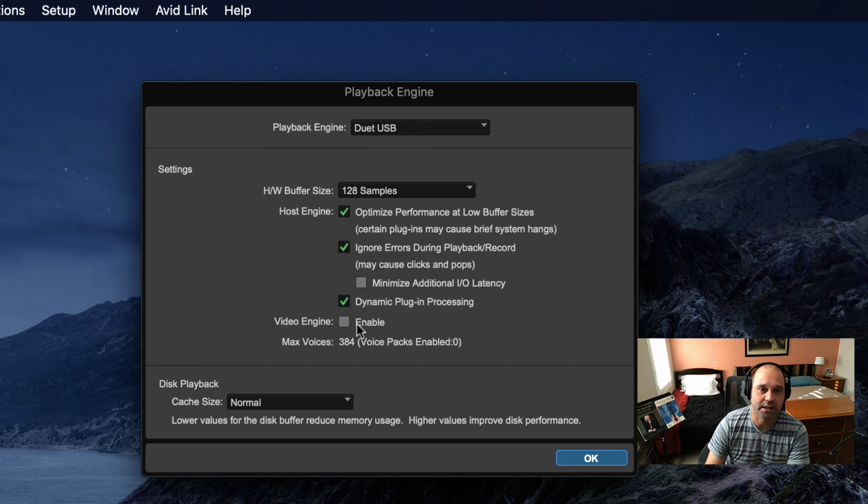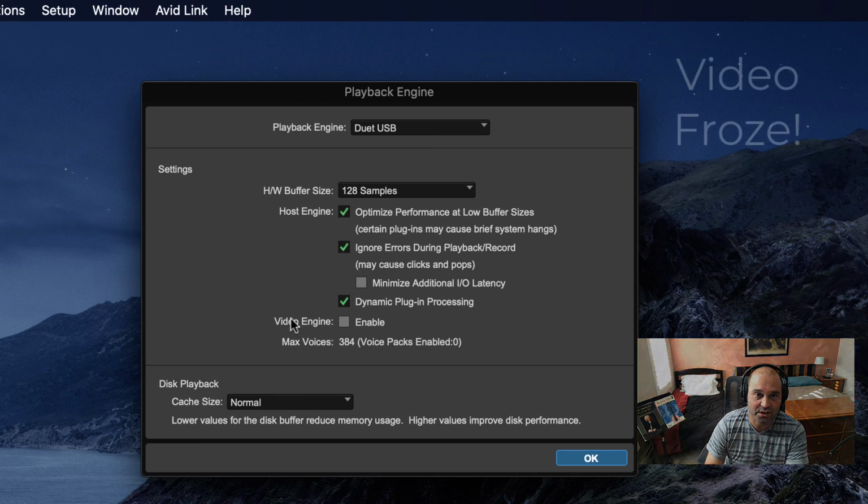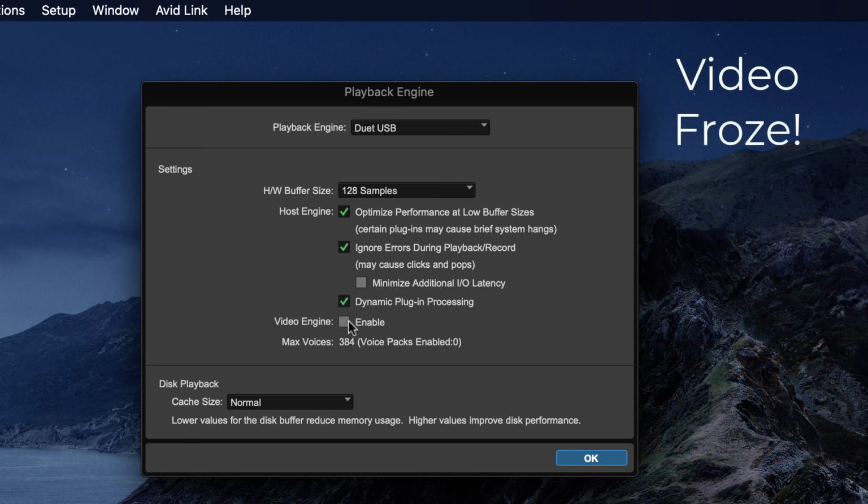So if you're getting random errors, you can always go in and check here and go, oh, you know what, the video engine is giving me kind of weird things are happening. So just uncheck it. But again, once you've imported a video in on a previous session, the next session, the video engine will be enabled. So you probably want to turn that back off. And then we can worry about cache size at some other point. So that's it.